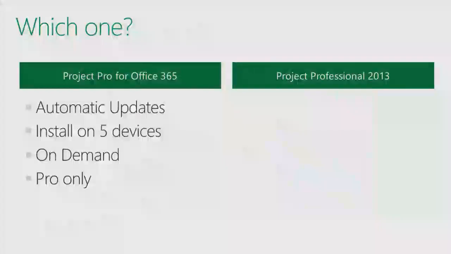So which one do you want? Project Pro for Office 365 is the one that's sold as a subscription, so you can either pay monthly or yearly, and then you automatically get updates. As Microsoft releases cumulative updates every other month with hotfixes, you'll automatically get those applied. The other thing you get is that at some point down the road, when a future version of Office is released, you can automatically move to that. That one doesn't happen without you seeing it. You'll be able to click a button to say you want it, but since it's a subscription, you have it.